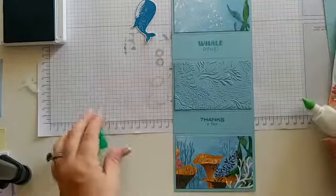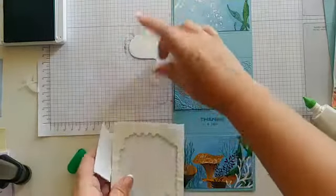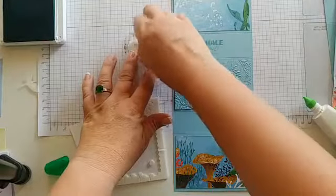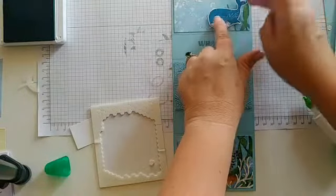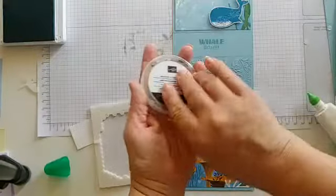Okay. Next, we want to use some dimensionals on our whale. Let's give him a little bit of pop. I'll just flip him over. Give him a couple. And I used that Whale Builder punch for him. I stamped him in Pacific Point. All right, perfect.